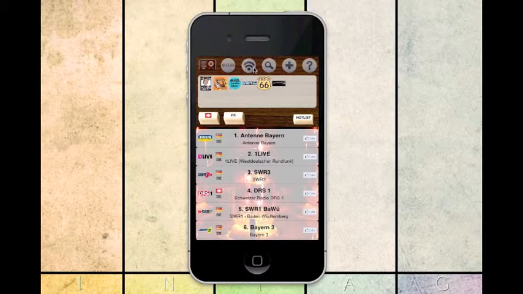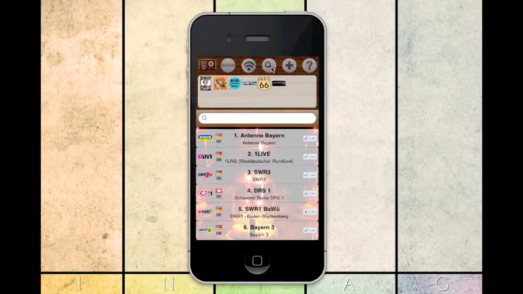Now, this wireless logo here. If you're not in a Wi-Fi network at home, but somewhere else where you don't have high bandwidth internet, so you have to use your carrier data plan to listen to radio, and this is activated, the app will stream radio in your wireless carrier network as well. If it's deactivated, it will warn you when you select a station that it might cost you some money on your data plan. So if you want to be on the safe side, deactivate this, so you only use data traffic wherever Wi-Fi is available.